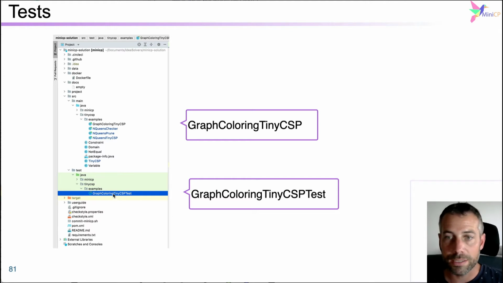And the grades will be tested using the graph coloring TinyCSP test. Okay, and you can always test locally the projects on your laptop by executing this unit test. And we will automate the execution of these tests and verify that all the tests pass as expected.